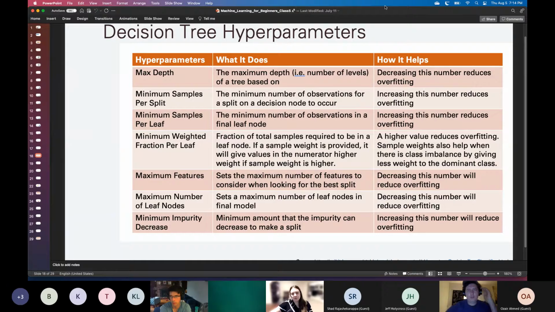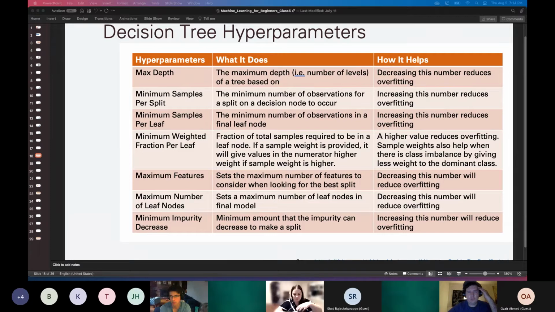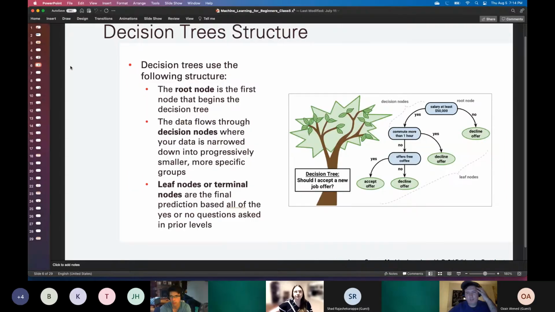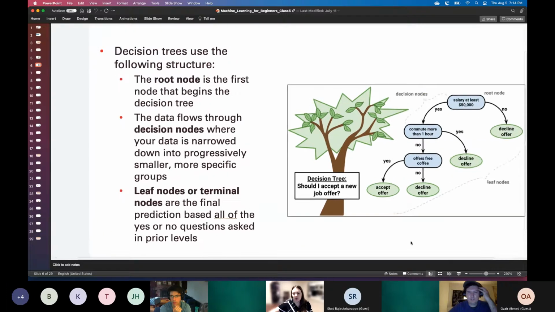I've got a question. Just to make sure I'm following along correctly, because this is the first time I've engaged this model. I think I just made a dummy tree last week. Is max depth bounded by the number of features you have, or the dimensionality of your data? It wouldn't make sense to have a max depth of 9 if you had 3 or 4 features, because you couldn't build a tree that deep, right?